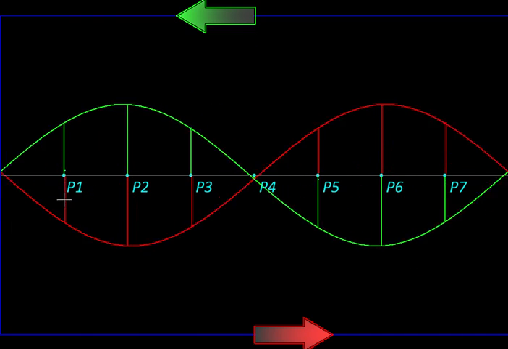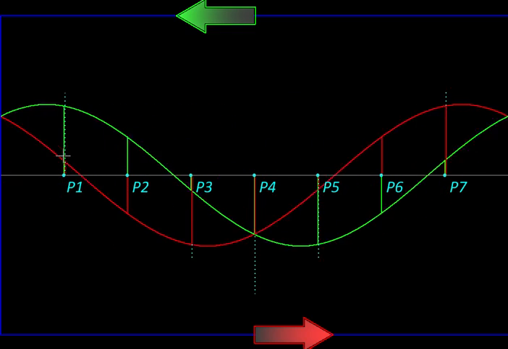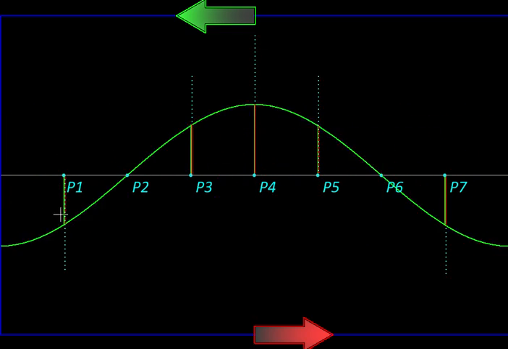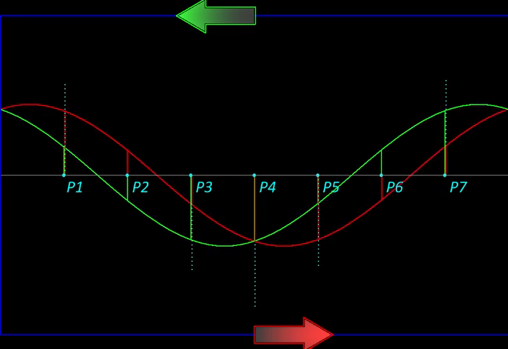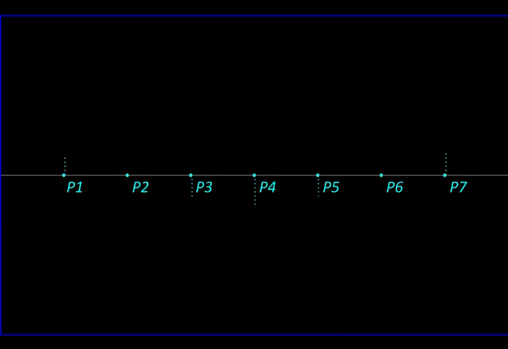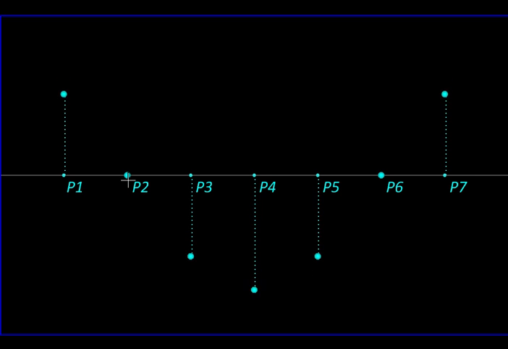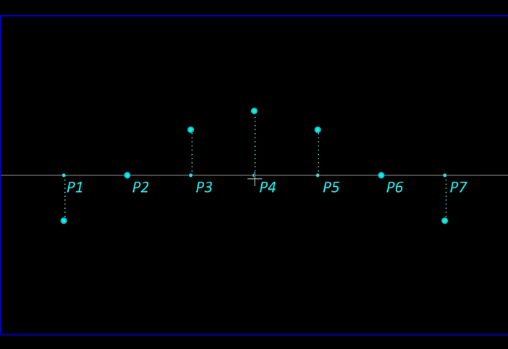At every other particle like P1, P3, P5, etc., the two displacements could be in the same direction or opposite directions, and that will keep changing, but their resultant can always be plotted. Let us get rid of the two original waves and just watch these resultant displacements. So these are the displacements that the particles of the medium would undergo. So let us see how the particles are moving. You would see the particle at P2 is not moving at all because the two displacements are getting cancelled, while the particle at P4 is oscillating with a large amplitude. In fact, it will be twice the amplitude of the original waves.